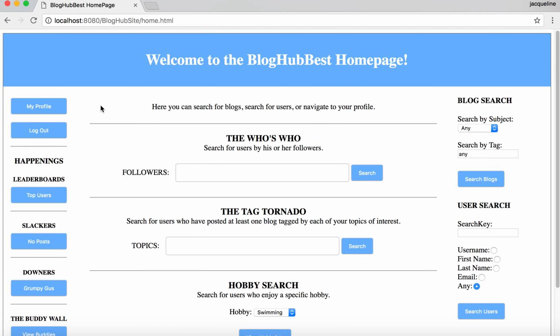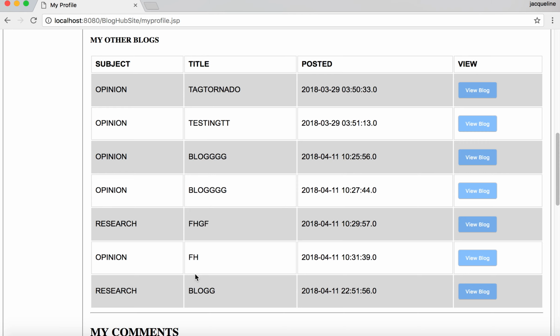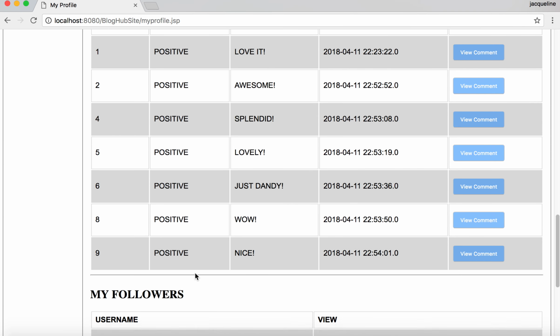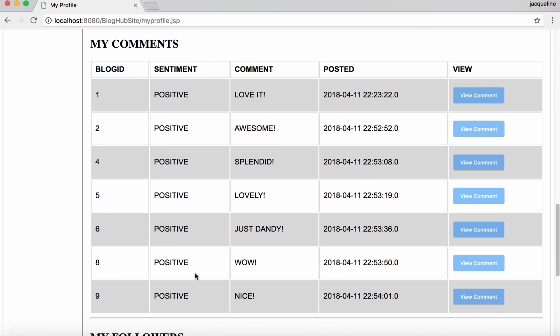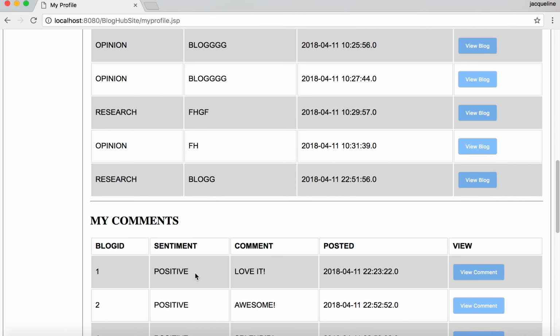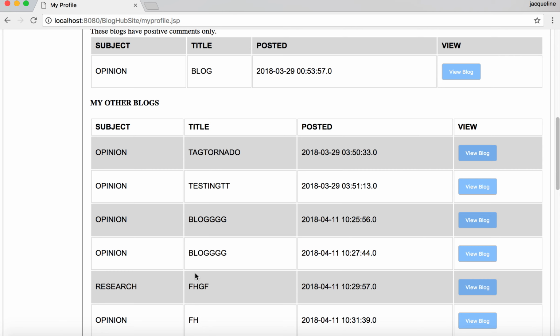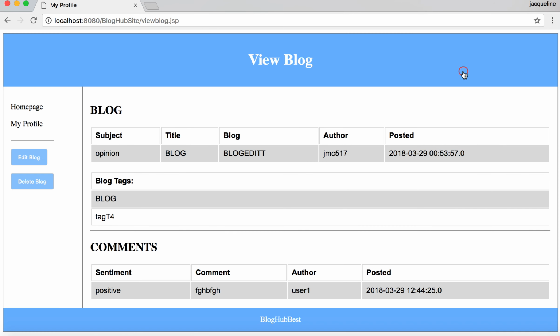So if I go to my profile and look at my comments, well, they're all positive, but they will be positive for what I left on user 1, and user 1 commented on one of my blogs. I'm assuming this one. Yep, user 1 commented and typed a bunch of letters, but it was positive. So that's why we're on the buddy wall.